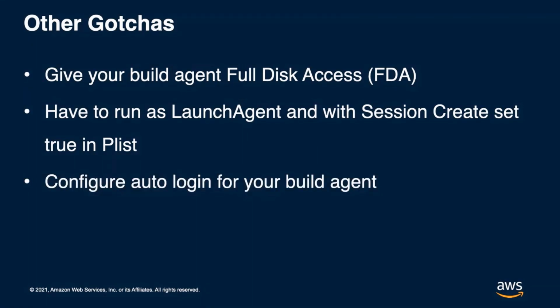Since a launch agent will be running only when the user is logged in, you should enable auto login on your macOS machine. So every time your EC2 Mac is up and running, the build agent will automatically be launched. It's worth noting that macOS also has launch daemons, services running completely in the background. Launch daemons are run on system startup, but they don't have the same access to UI interactions as launch agents, meaning your build won't be able to run the UI tests we mentioned earlier. You'll also likely get some errors when you try to access your keychain. We went down that path, so I'm hoping people can avoid it by mentioning it here.